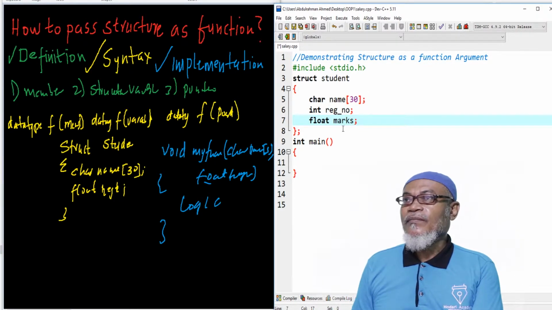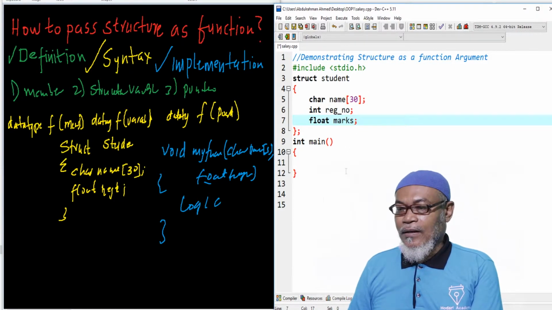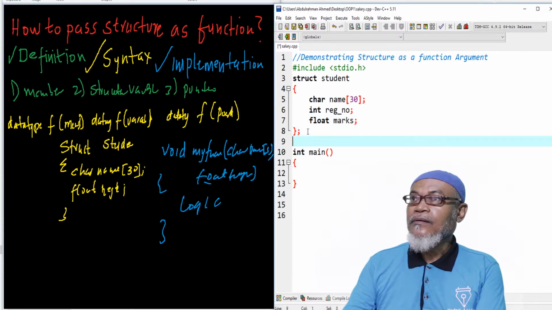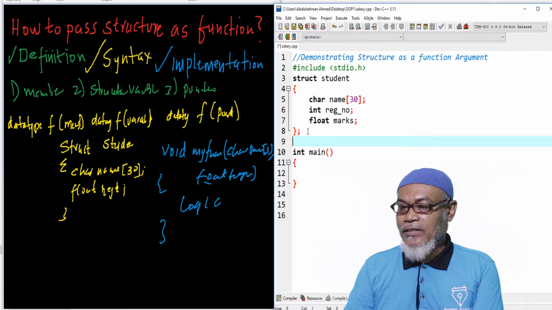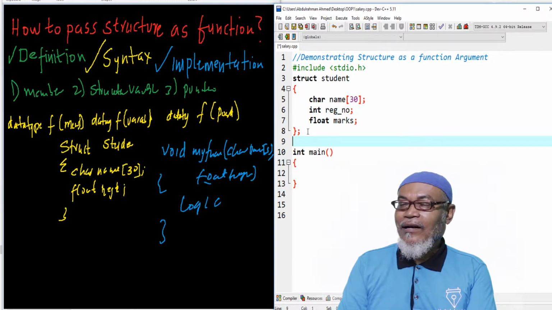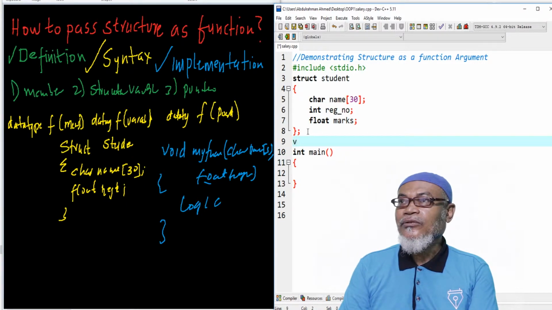So those are the three members within our structure. Let's now define our function. Basically, we'll have a void function, and we call it display.